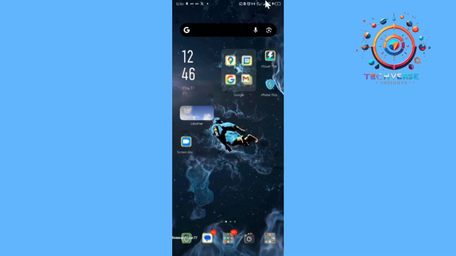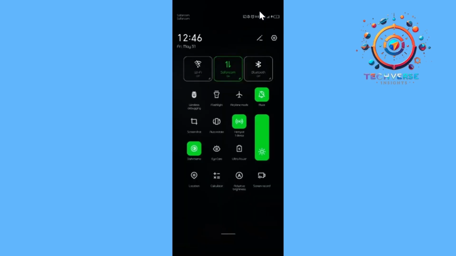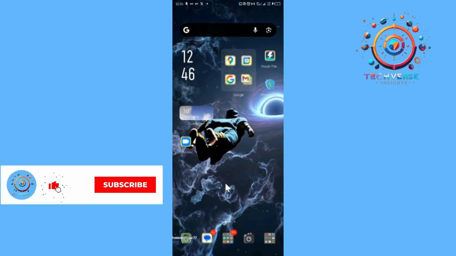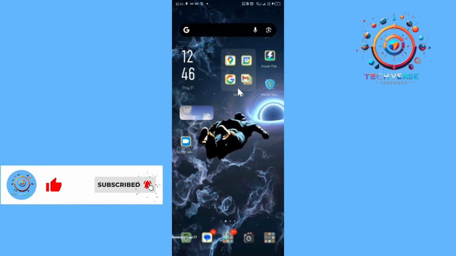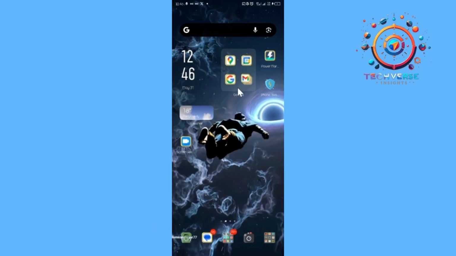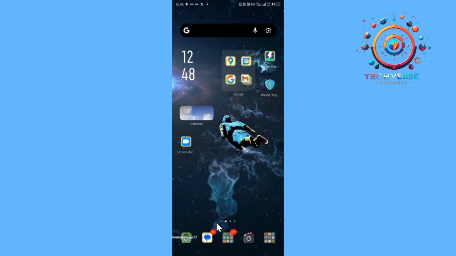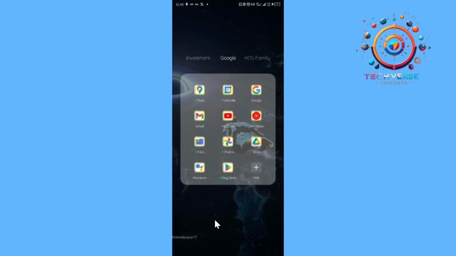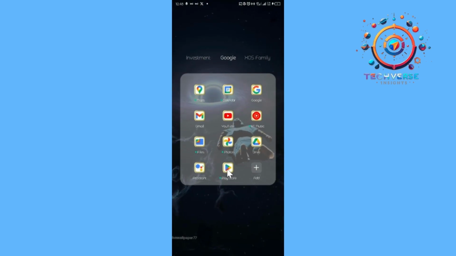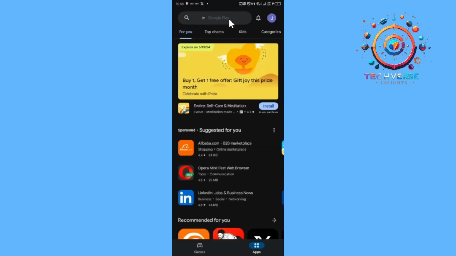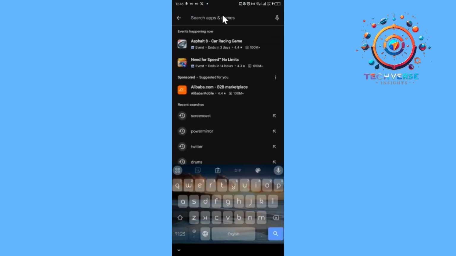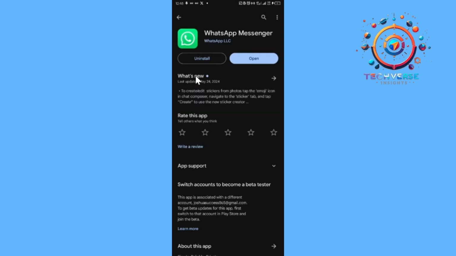From there, you're going to make sure that you have an optimum Wi-Fi connection. And then from there, you are going to update your WhatsApp application to the latest version by heading over to our Play Store, or if you have an iPhone, to your App Store. Then you're going to tap on the search icon, and then you are going to search for WhatsApp. From there, if you have any update available, I would suggest that you update it to the latest version.